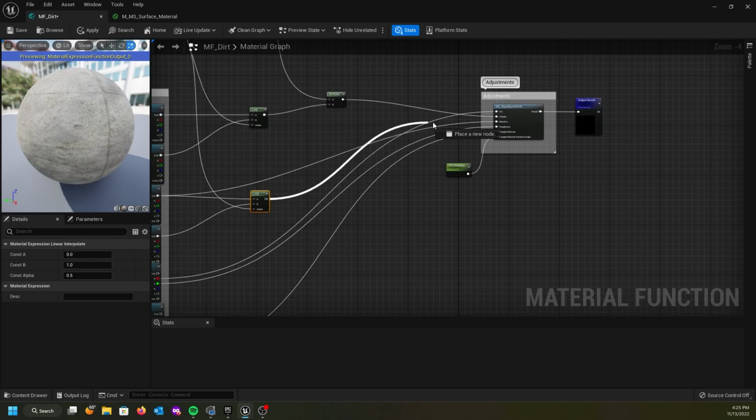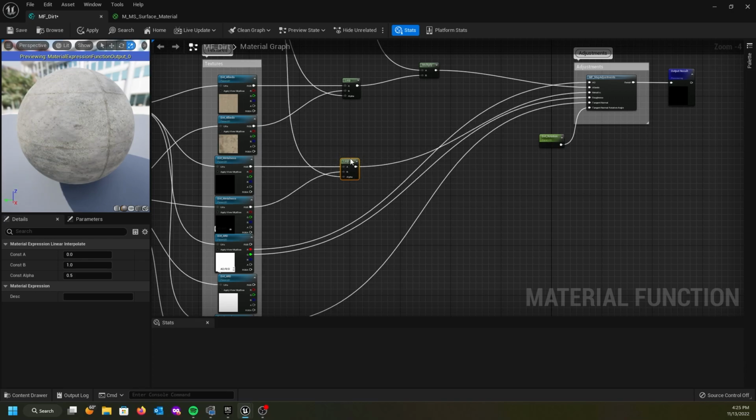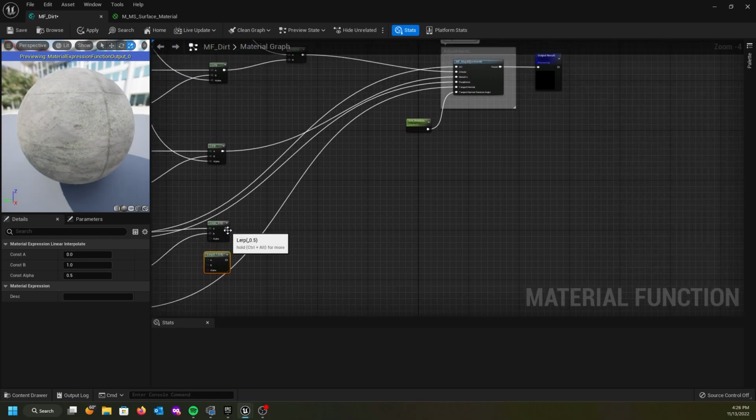So we're going to grab it, and you can see where it's plugged in right there already, so we're just going to go ahead and replace it, right? Now, this one we need 2 lerps, so I'm going to hold down L and hit 1, 2. The reason is that we're going to use the red for the AO and the green output for the roughness. So the red goes in this top one here. The red ARD from the top one goes into the B, and this will go into the AO up here at the very top.